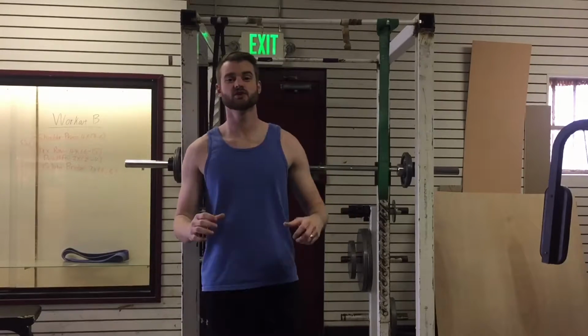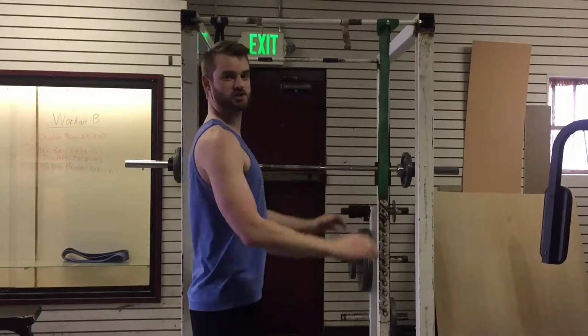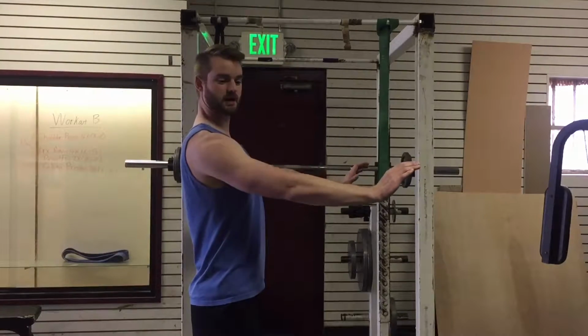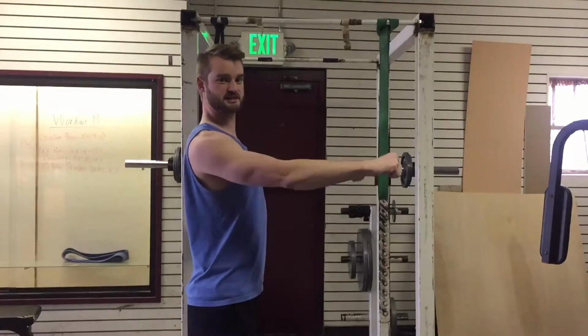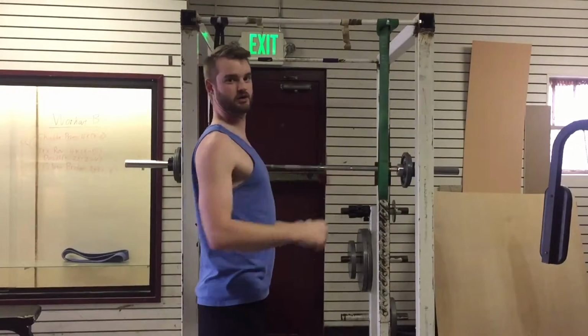So now let's talk about movement, okay? When you're doing any kind of pushing or pulling, at the end range, if you are tight, what happens? Let's say you're doing a push-up. This is how it should be. The shoulders stay down and back. You lower yourself to the ground and you push up, all right? Your shoulders stay back. They stay nice and pretty. Same thing with the bench press. Shoulders are pinned, chest is up. Gonna control it down, press back up, those shoulders stay pinned the whole time.